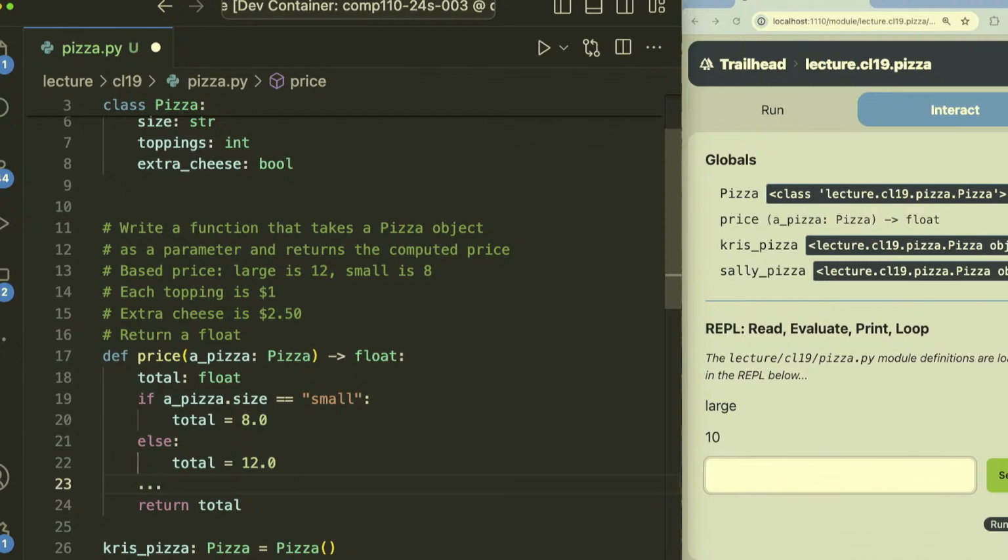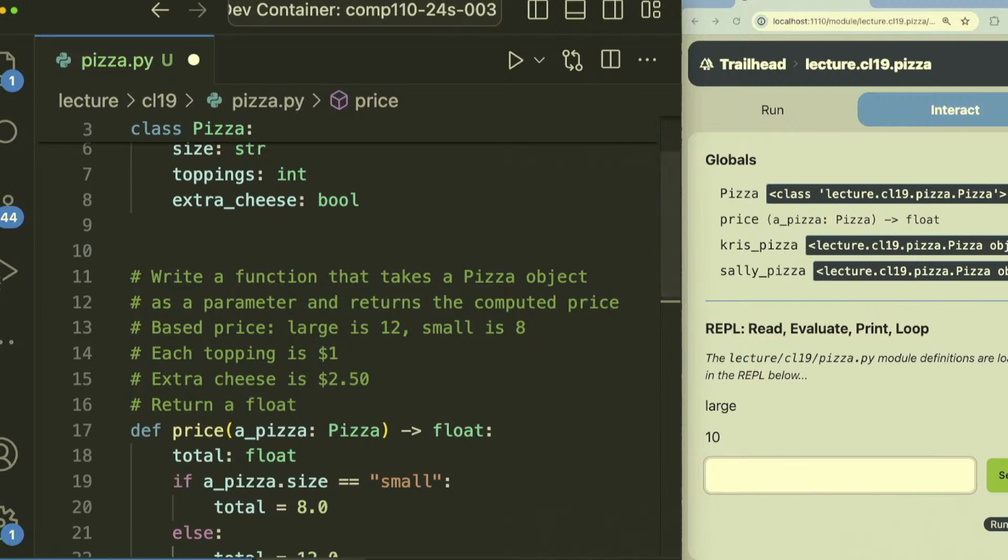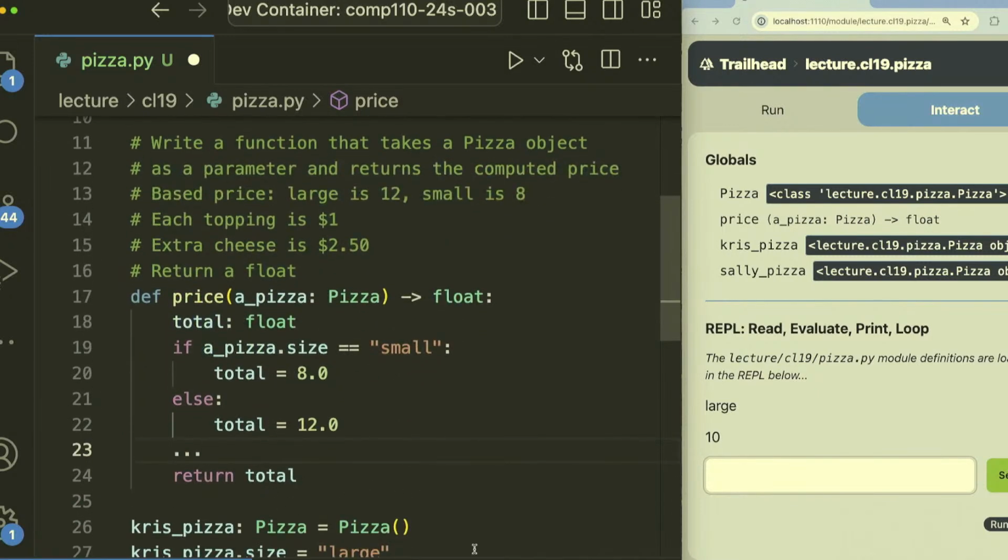2 more minutes on this. And if you're feeling stuck, I added a little bit of scaffolding here. And again, we're assuming that only small and large are the 2 string values that size could be.